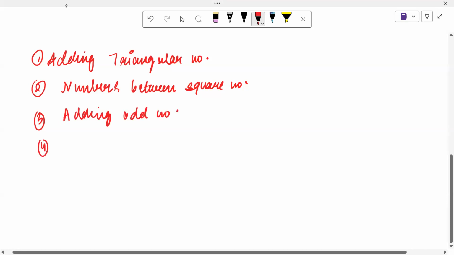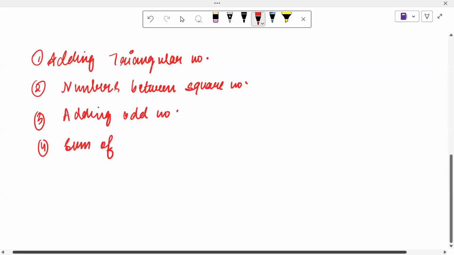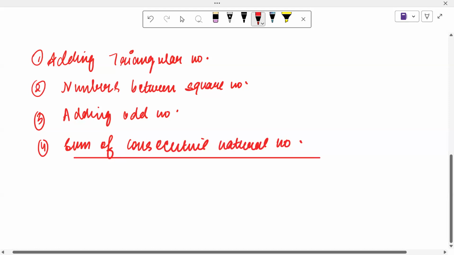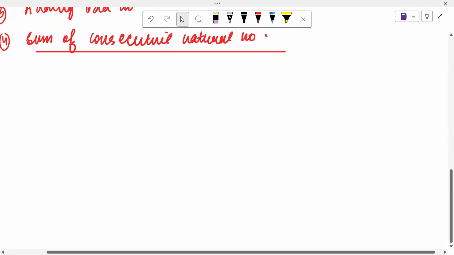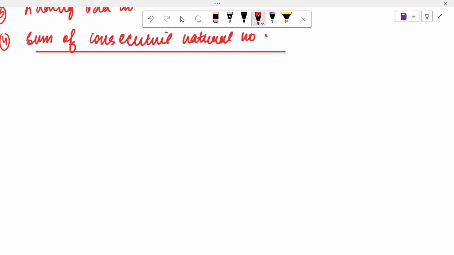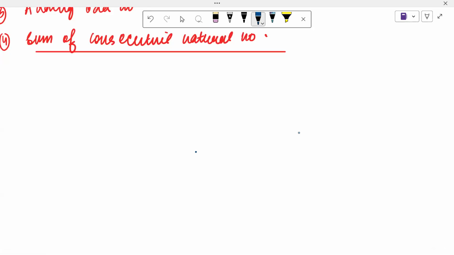Right, the fourth pattern we studied was the sum of consecutive natural numbers. See, the last thing that we were studying was this much: the sum of consecutive natural numbers. Okay, we'll go through it once again. Do you both remember something about it? I started this topic, so I told you some basics about it. What did I tell you about the sum of consecutive natural numbers?